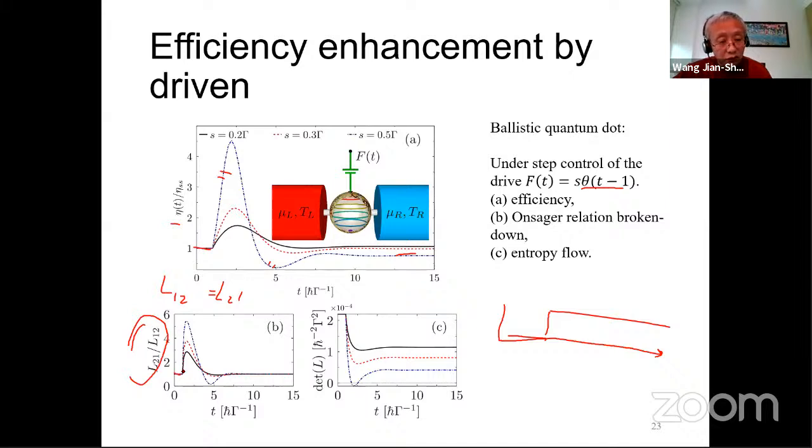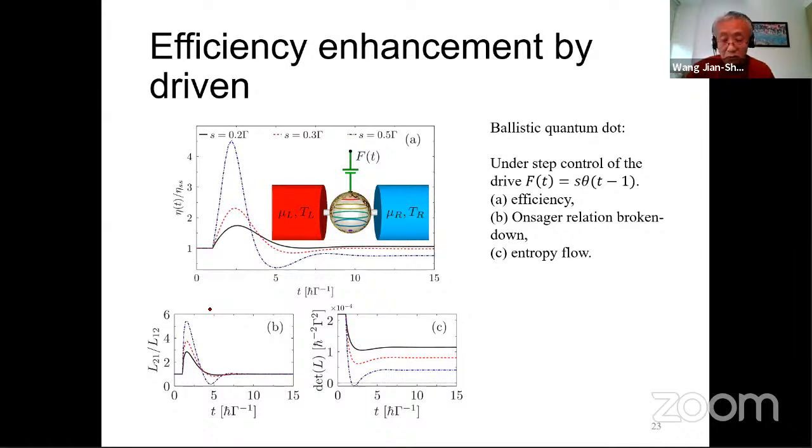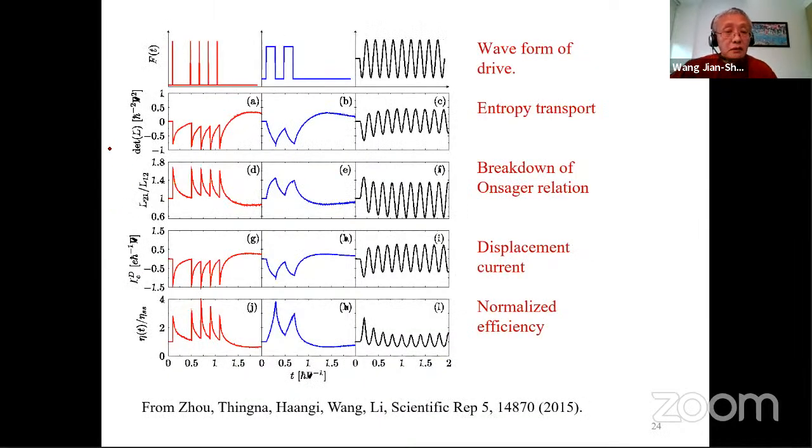Initially the Onsager relation is fulfilled, and at long times it is fulfilled again. But while you are driving them, when the current is changing, it breaks down. Let's look at another slide. Here you have a certain waveform. Here I have a delta peak, here a box, and here a sine wave. When you drive them, you will find that the Onsager relation continues to restore to 1 or break down depending on the time. And this efficiency indeed is bigger when you drive them. So this is one of the points that we show: if you drive them, you actually gain efficiency, and hopefully this makes sense.